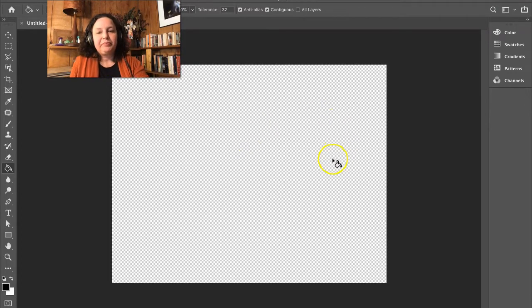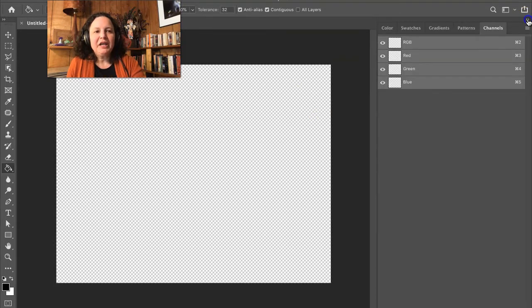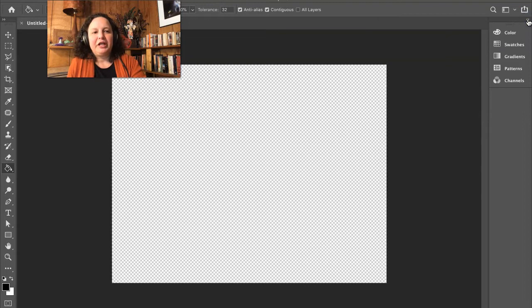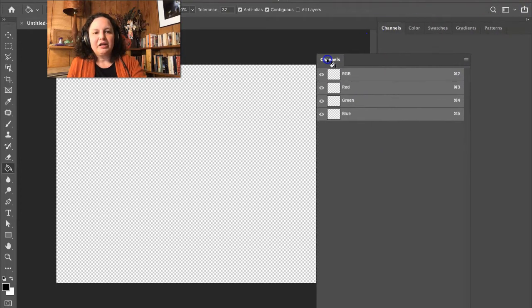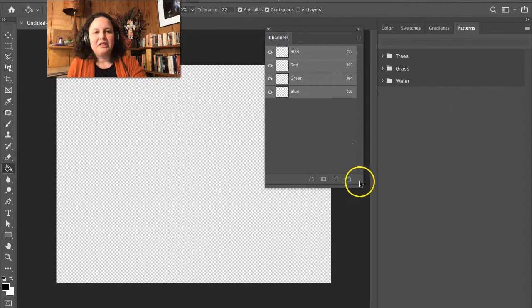So let's see. First, before we get into anything else, I want to talk a little bit about the workspace of Photoshop. My screen recorder, for some strange reason, is not allowing me to record the very top menu, so we're just going to have to use our imagination as far as that goes. But over here, you have your dock. Your dock can be pushed in and out using those little carets. And also within your dock, you can take anything out of the dock and turn it into a floating palette.